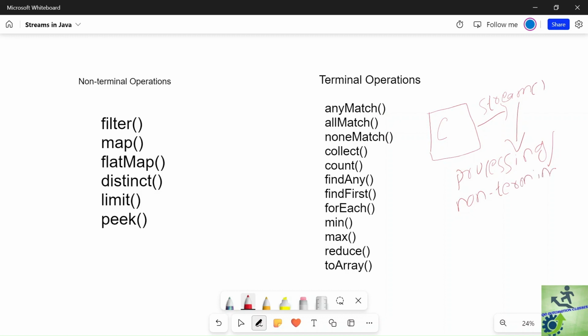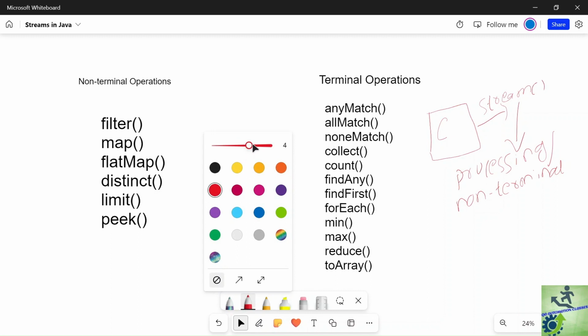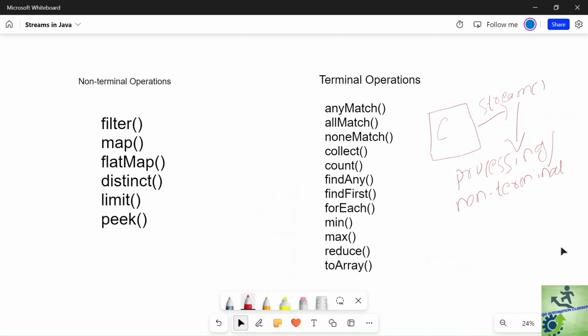I told you already, non-terminal methods are the methods which don't terminate the entire processing, so that we can again continue with some more operations. And after the processing or non-terminal function is applied, on top of that we can apply the terminal functions. So this is the flow.